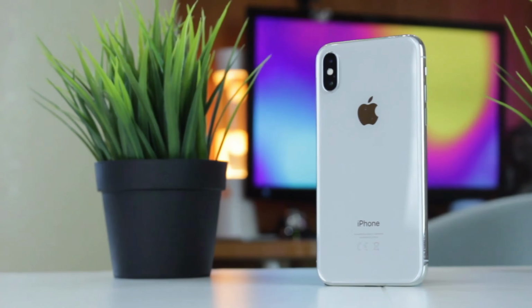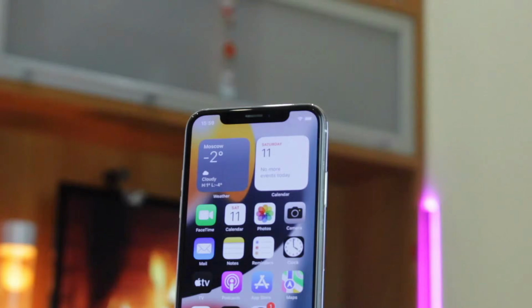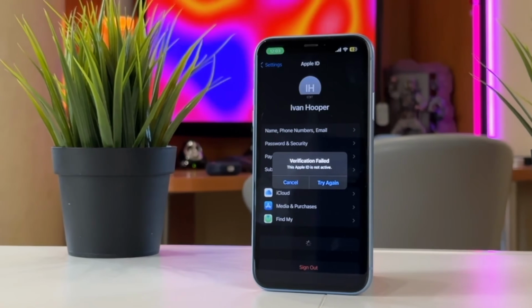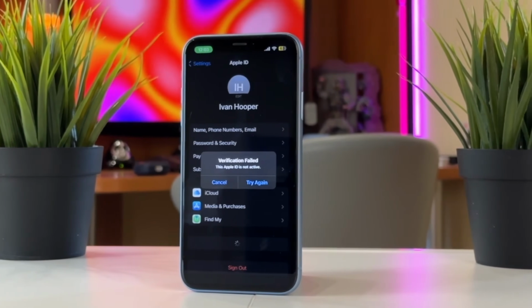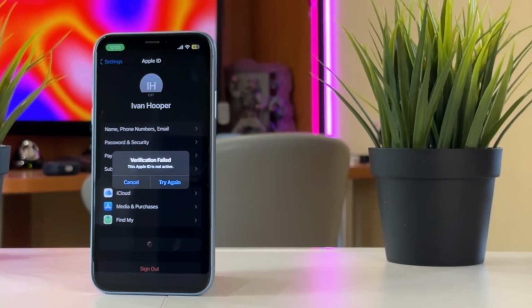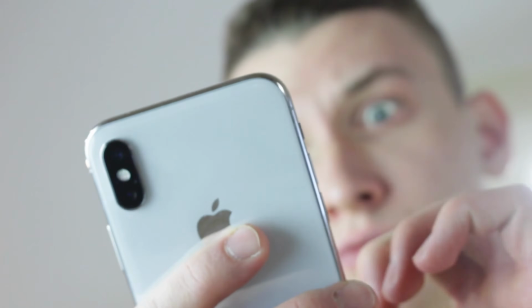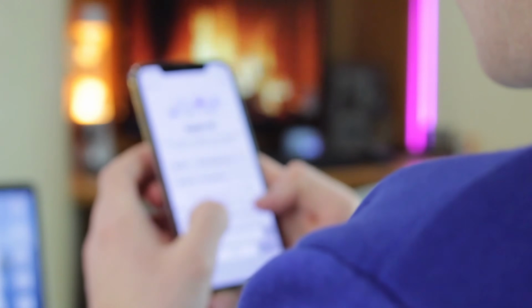Recently, many users have complained about the inactive Apple ID problem. Whenever they try to verify their Apple ID, a pop-up message, "This Apple ID is not activated," will appear on their iPhone, or the Apple ID is grayed out. Well, don't fret, as today we are here to help you solve this issue effortlessly. Let's get started.